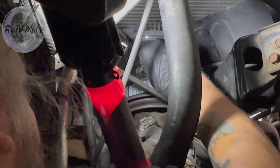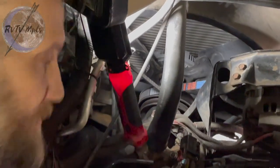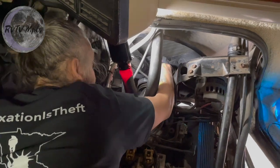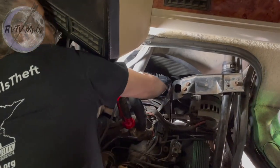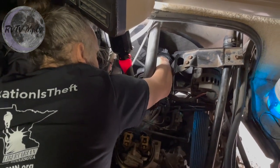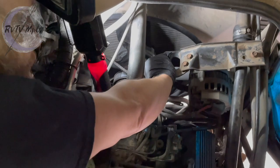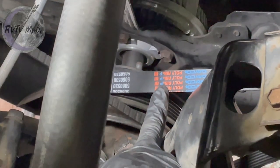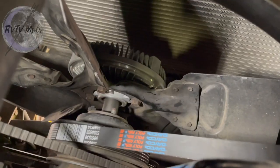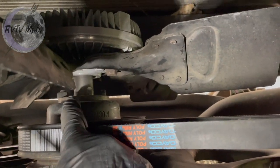Anyway, back to work. This fan bolts to the front of your water pump, and a lot of times the weight of the fan on the water pump will cause the water pump to go bad prematurely. A lot of people will actually delete the mechanical fan from their V8 and put an electric one on it — one, you get more horsepower because you don't have the mechanical drag of the fan, and two, it adds life to your water pump. That's a brand new belt — someone right before we did this replaced the belt and probably that fan clutch, but for whatever reason that fan clutch just sucks. So we're taking the nuts off of these studs right here — that plate is what's going to come off the front of this water pump.